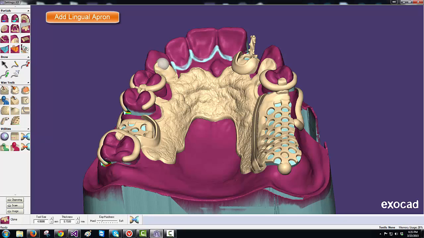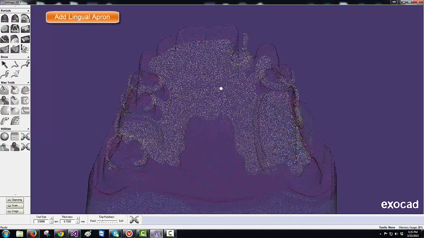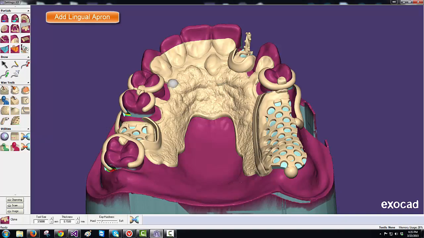Then we use the same clone tool at 0.75, which is just 0.5 less than the major connector, so that when we wax, you see we can go over the major connector, but it will not add on top of it. It's basically thinner than the major connector, so it does not affect the stipple.